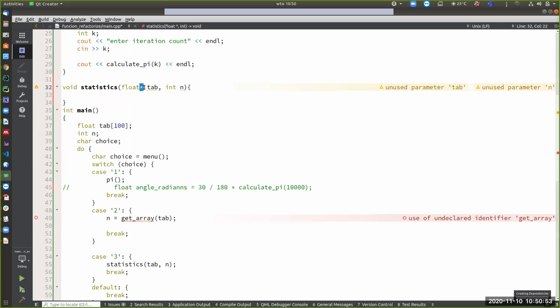Sometimes you can find not float asterisk array, but float tab and square braces. Yeah? For most compilers, these two notations are equivalent. So you can use this notation or this notation as well.